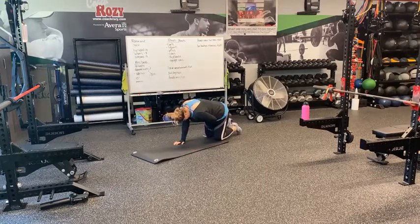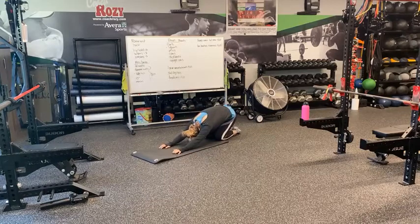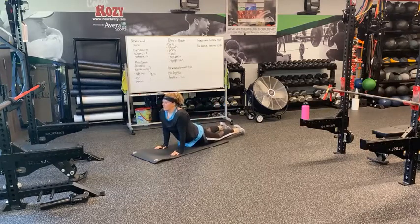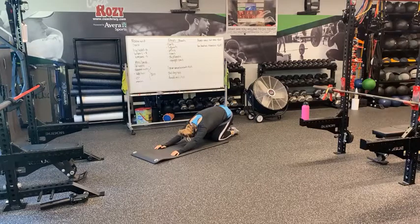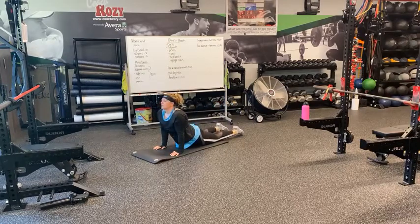Here we go again. We're just going to do niceties. We're going to sit that booty back on our heels. Drop our butt back, sit our butt on our heels, and we're going to push through into that cobra position. Drop my hips through, sit back, hips down through. Push the arms and hips through. Great job.